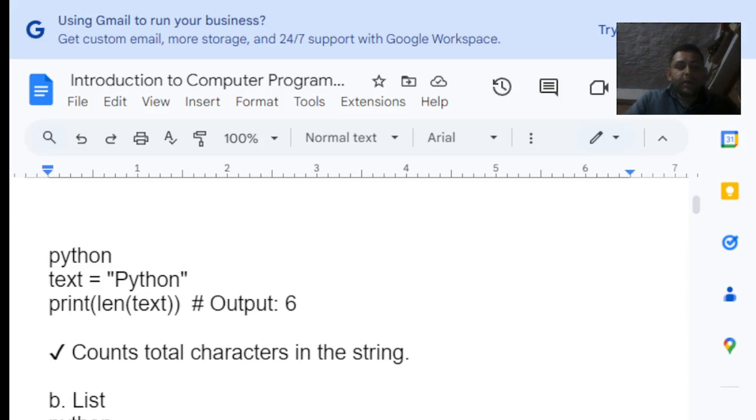Second is list. Python: fruits equals apple, banana and cherry. Print length of fruits. So it will show the output 1 2 3. There are 3 types of fruits, so the length of fruits is 3.